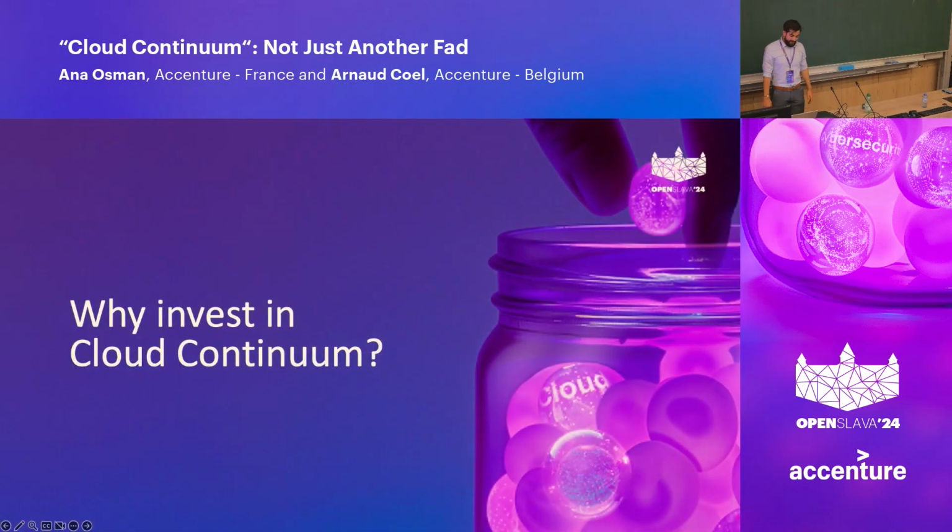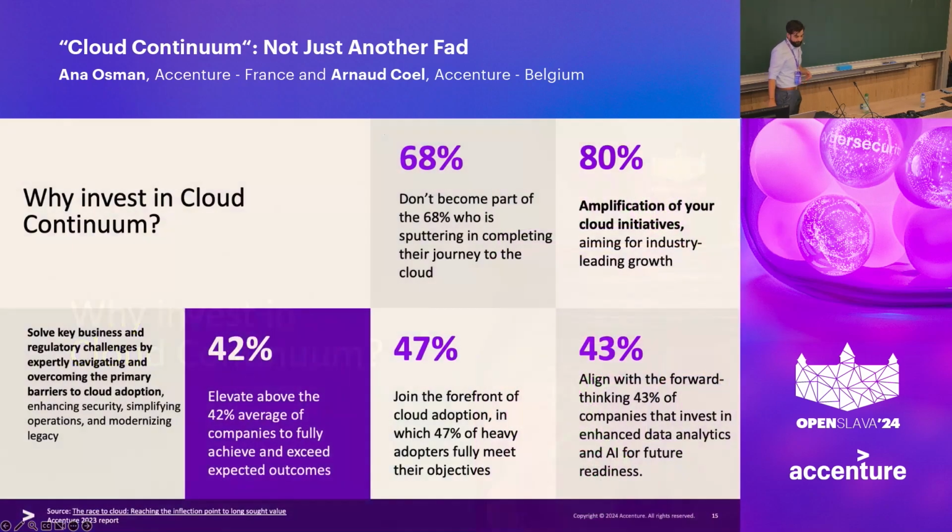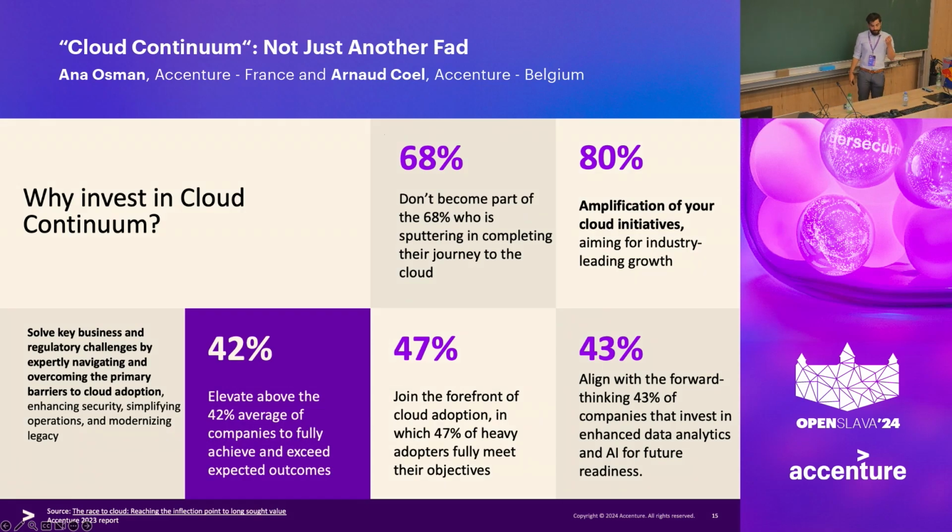So you might ask yourself, okay, that's good and everything, but why should you invest in it? And like I said before, and these are numbers from a 2023 report, a lot of enterprises are failing to adopt the cloud and are failing to achieve their goals. And we see that 42% of the companies that implement the cloud continuum exceed what they want to get out of the cloud. And this is really something that drives it.